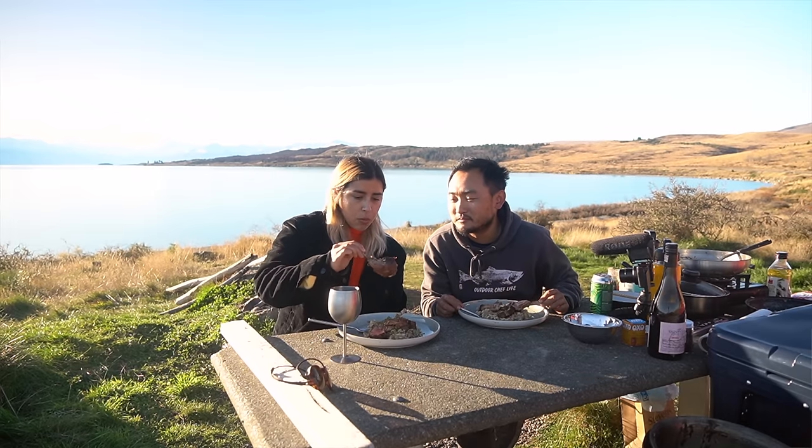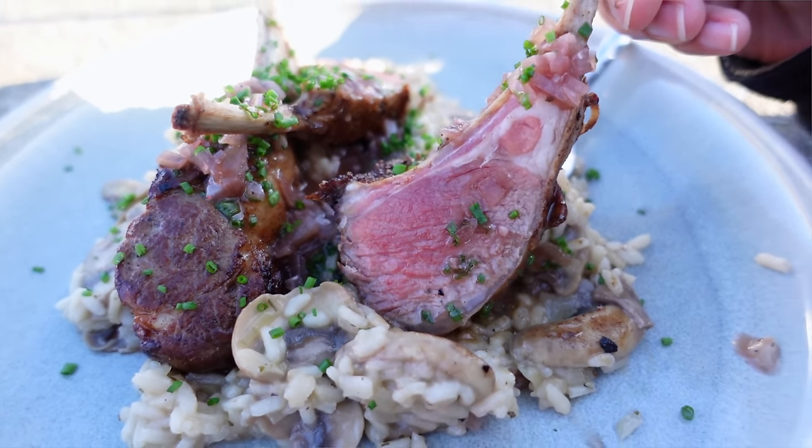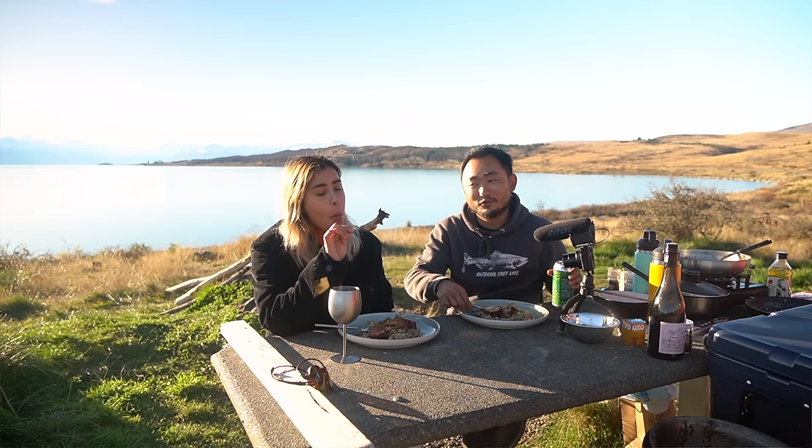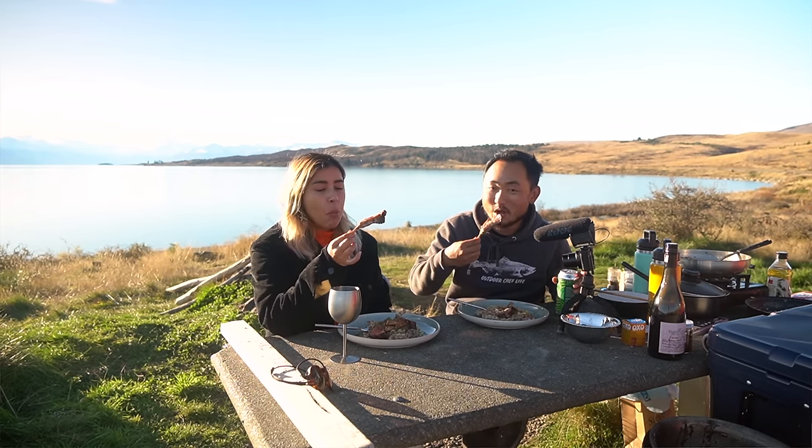Ooh, you got the big piece. That looks like the perfect piece. Juicy. Tender. It's a thick piece. You just bit through it like butter. Oh, it's very juicy. Almost accidentally pulled it off the bone. My favorite thing about lamb chops, it comes with a little holder. Like you're eating a little skewer. The sauce is really good too. With the onions. I think I'm gonna be eating a lot more lamb chops while we're here. Might as well.